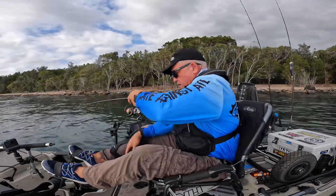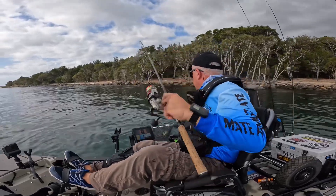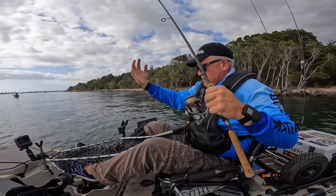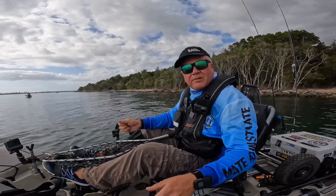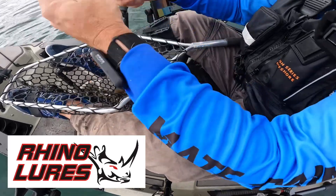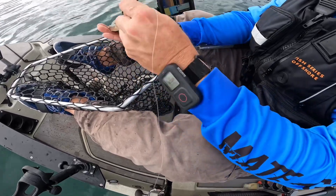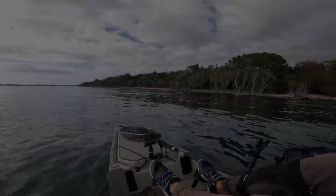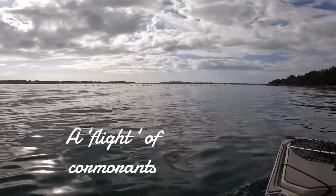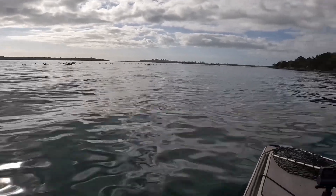Let's drill the bait mass here — decent flattie! There we go — yeah it's a flattie! Number one, taking on the old Rhino soft plastic. There's a whole bunch of bait sitting on the bottom and it looked incredibly fishy. What do you call a flotilla of shags? Oh crap, maybe they know something we don't — maybe we should be following those guys.